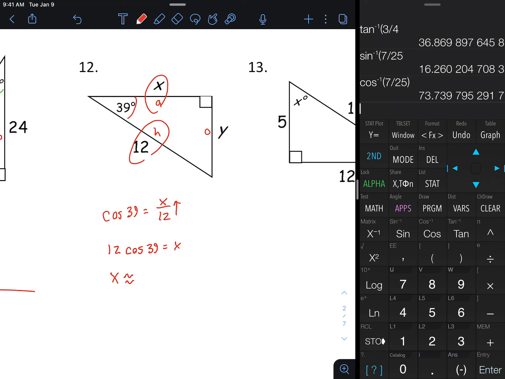If X is in the numerator, we would multiply both sides by 12, and this would be 12 cosine of 39 degrees, and then that's what X is equal to. So let's see, X is approximately 12 cosine of 39. Make sure you are in degree mode, apparently about 9.3 would be good.